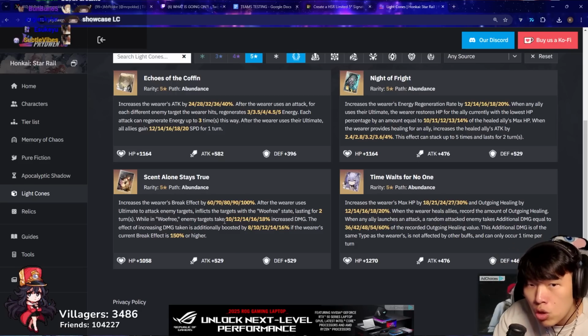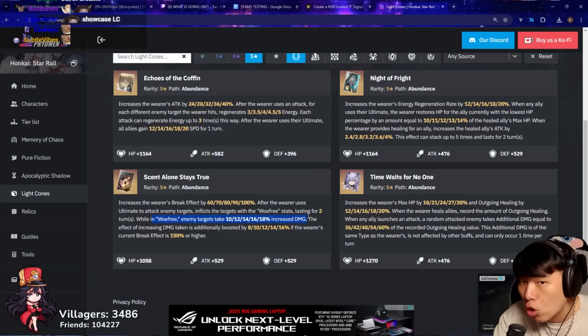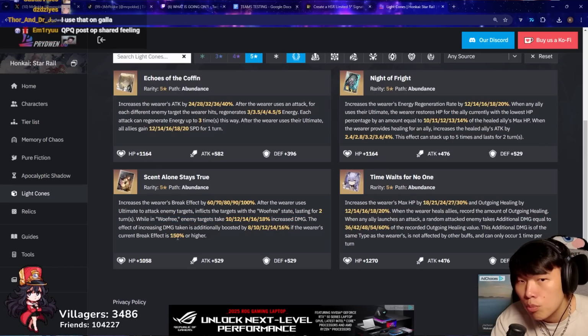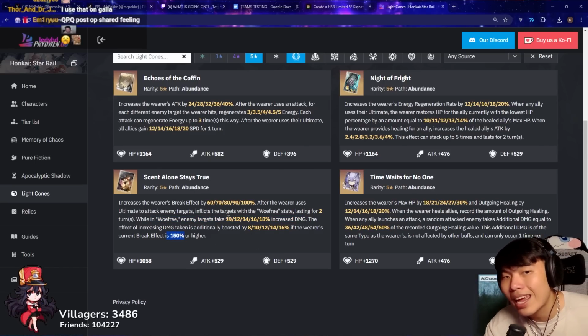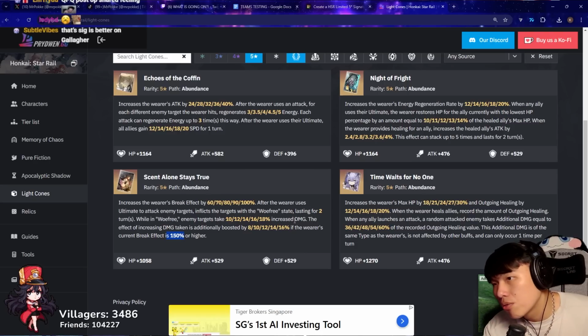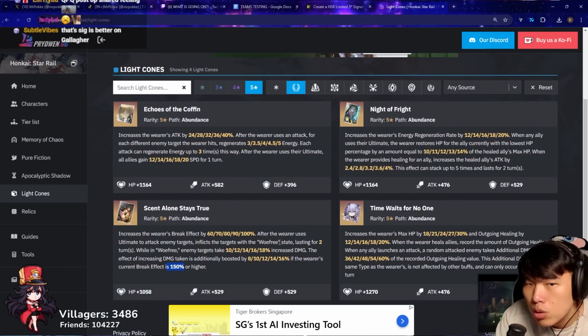You have break effect, you have increased damage in Warfare, which honestly is inclusive of all sources of damage, not just break damage, it's all sources of damage. And then this is gonna be boosted by another 8% with your break effect, which should always be the case. So this is basically an 18% increase in damage for any source of damage. But unfortunately, we just have so many options for your abundance. Sometimes you don't even care about this that much.